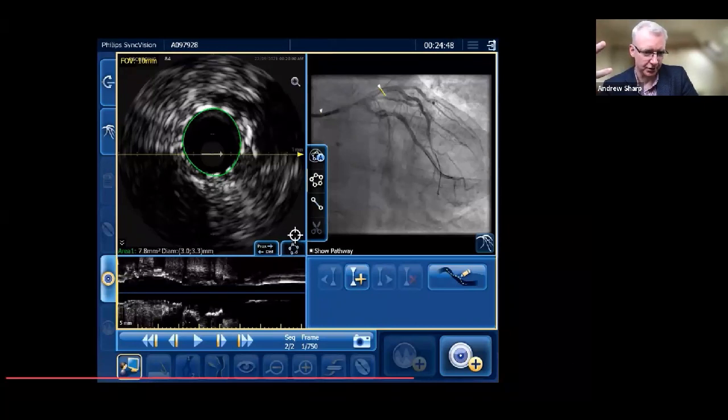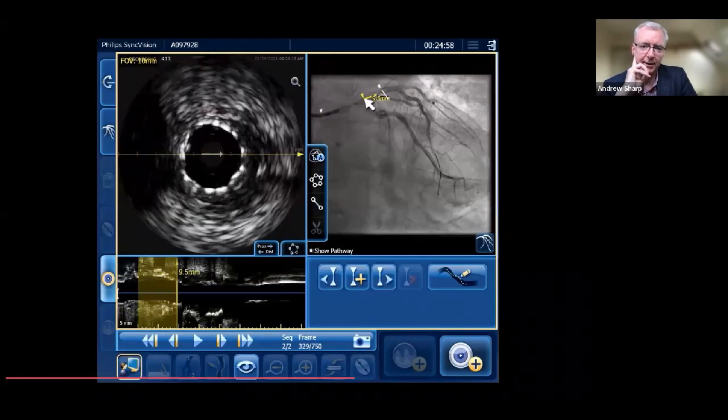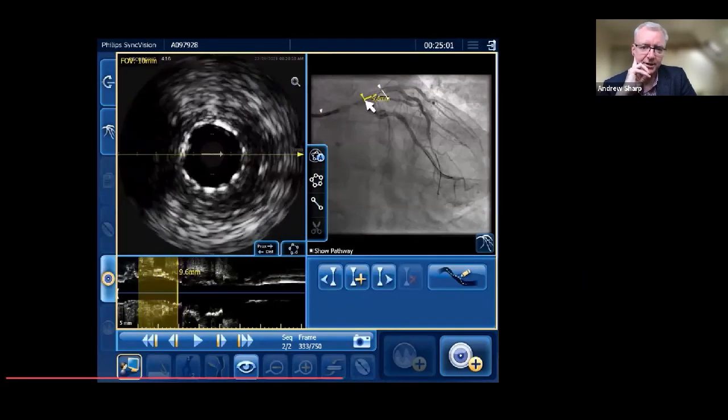With the co-registration, you can very easily measure this. And then you can see how there's a yellow line dropped on the LAD there, on the co-registered angiogram, which will give us a landing zone if we wanted to stent. And then you can just drag back along. It'll give you very accurate measurements, and you can see precisely on the angiogram where the problem is.